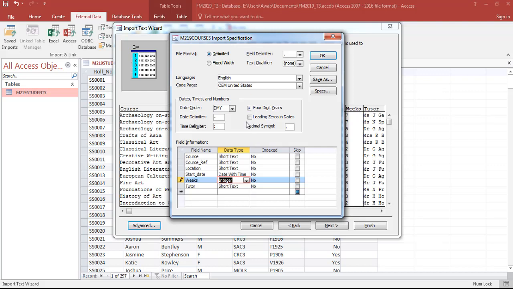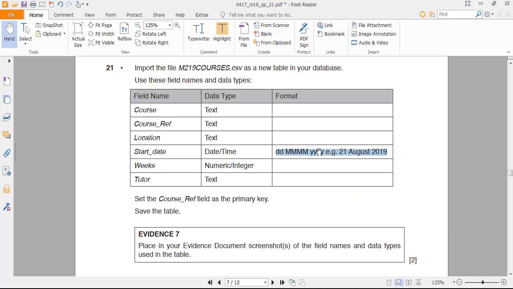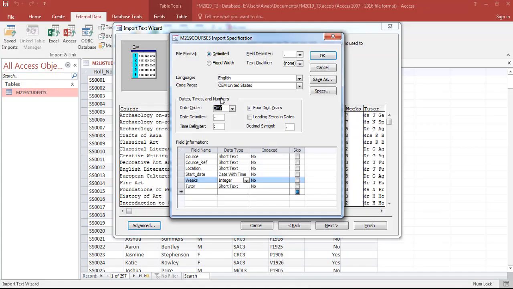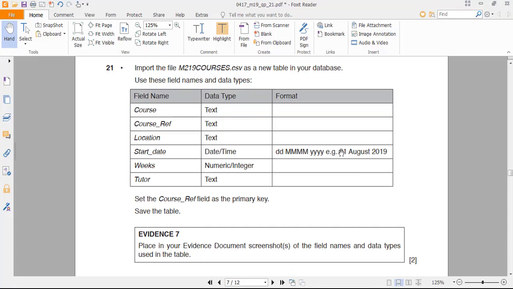Okay, so before we do that, please always ensure that while you're importing, the correct format is selected. Since the base format is DMY, we'll choose DMY, and once we've imported, we'll amend the format. This is really important. Also, you can clearly see that it says 2 1 here.